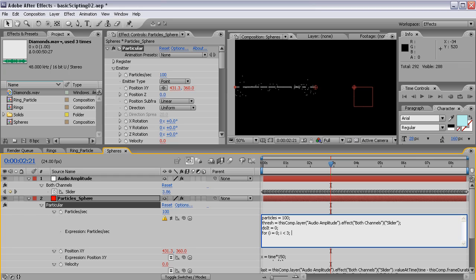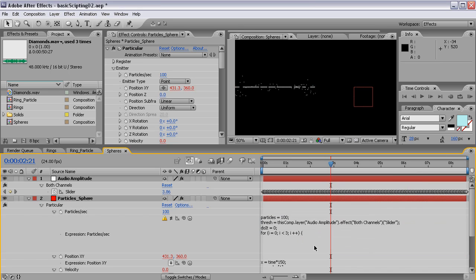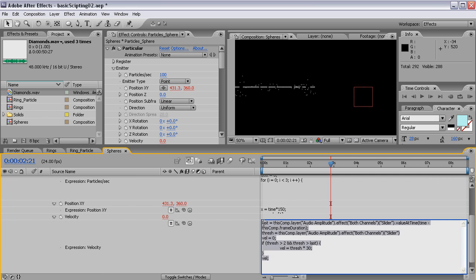And then I also have to tell the program how big one step is. So I'll just type in i++, and that means i plus 1. One step is 1 value. So every time the loop rolls, i will be increased by 1. And that's what the two pluses are saying. And then again, I use these open brackets for the functions, and I'll type in the same expression that I used over here with my last. So I'll just copy paste that.